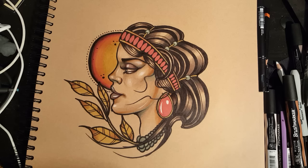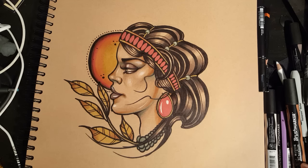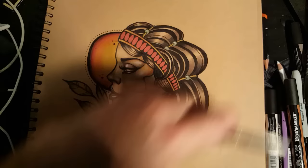There we have it. Let's draw a new traditional female face. So you can see, it's not overly realistic, but it just had that hint more realism than usual stuff.